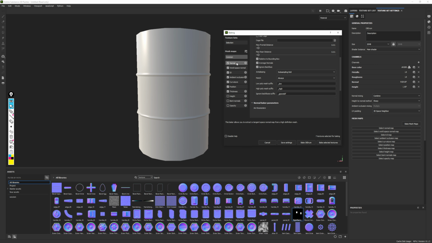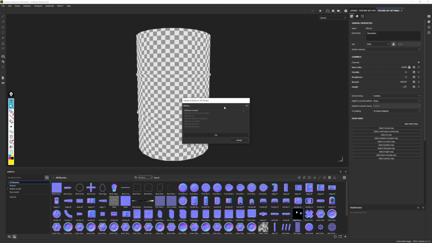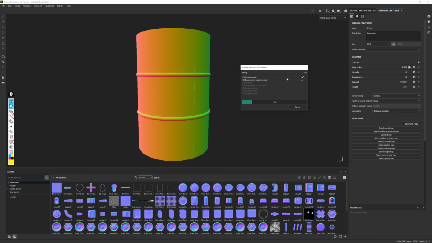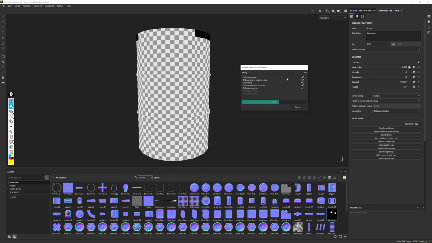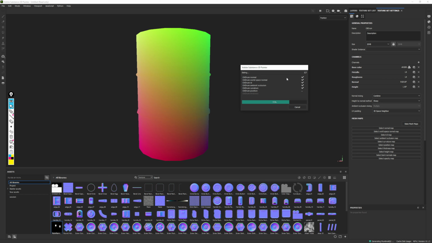With that done, I'm going to leave all of the settings on everything else the same, and I'm going to hit Bake Oil Drum or Bake Selected Testers. Because we only have that one material, these buttons do the same thing. If you had 5 different materials on your barrel, however, this button would bake the texture you currently have selected, and this one would bake only the oil drum one. So I'll hit Bake, and we should see the normal map get generated, the world space, the ID map, the ambient occlusion, the curvature, position, and thickness.